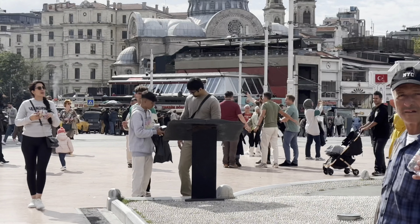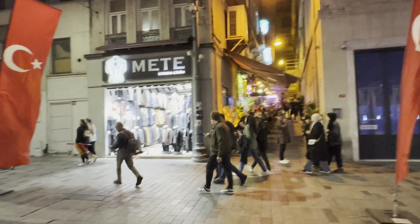Istiklal Street is almost 2.5 kilometers long, and it runs from Taksim Square all the way to the famous Galata Tower. It was known as the Kadi Kabir, which means Grand Avenue, during the Ottoman period, when it attracted an intellectual crowd. Later, it became the place to stroll for the French Levantines, who knew it as the Grand Rue de Pera. It became Istiklal Street or Istiklal Caddesi following the creation of Republic of Turkey.